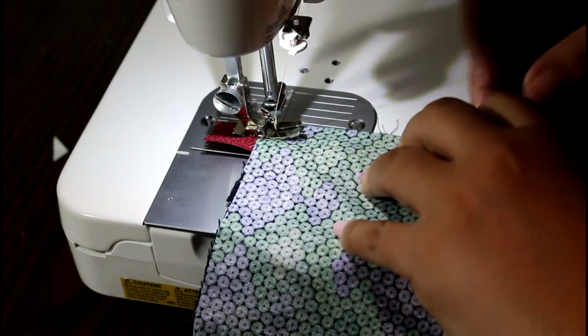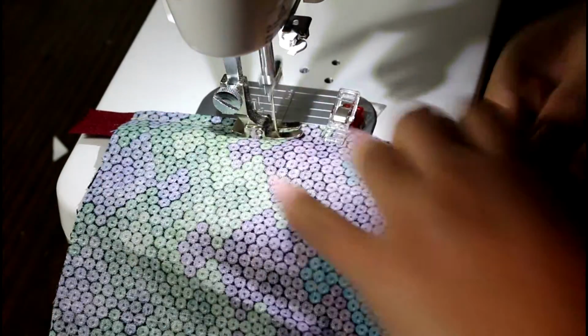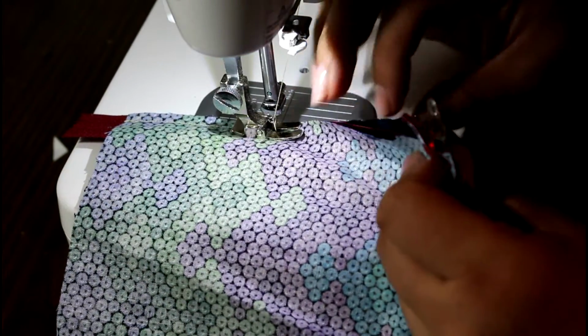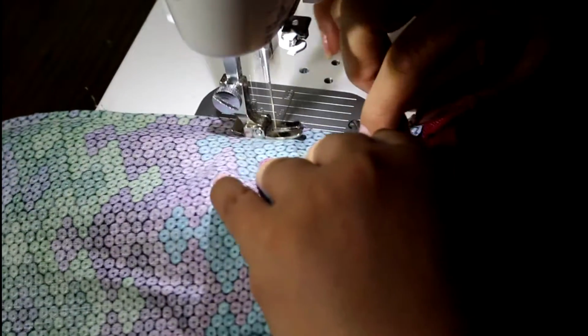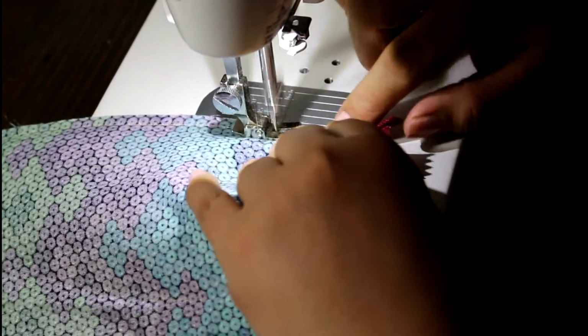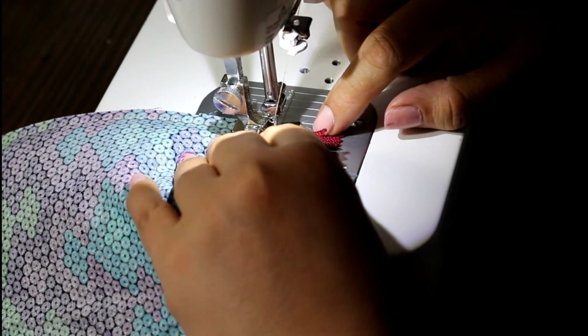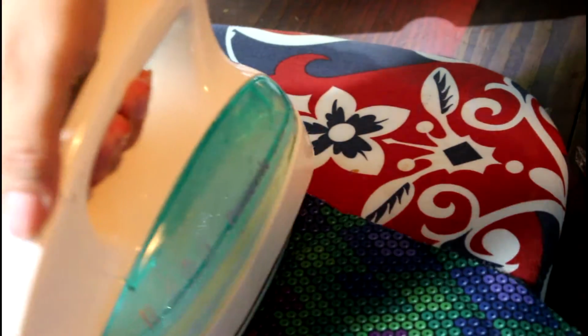And just move your Wonder Clips away and just start sewing down. The neat thing about having a larger zipper is the zipper pull is away from the fabric, so it's not going to be a factor when you're sewing. But if your zipper is smaller, just sew towards the zipper line and then move your zipper pull away and then keep sewing again.